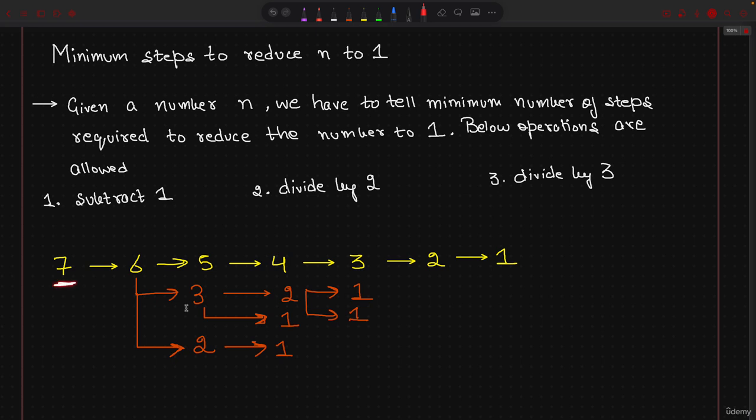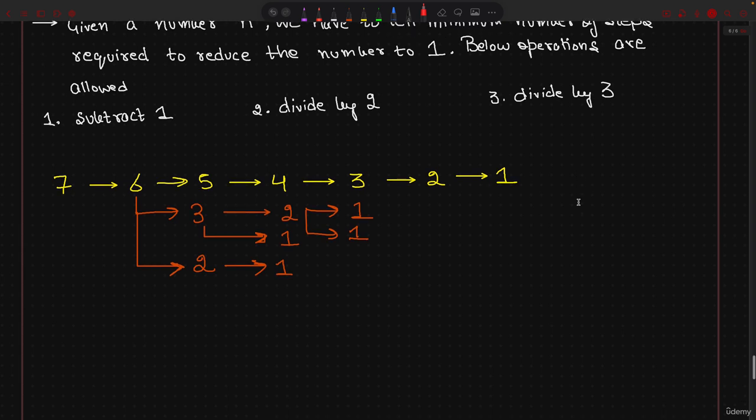Okay. So let us see now how many steps are there. This is the first, let's say second and third. Similarly, first, second and third. I think 3 is the answer for this particular question. If we are taking 3 steps, that is the minimum number of steps we can take to reduce our number to 1, given these 3 operations. Okay, great.